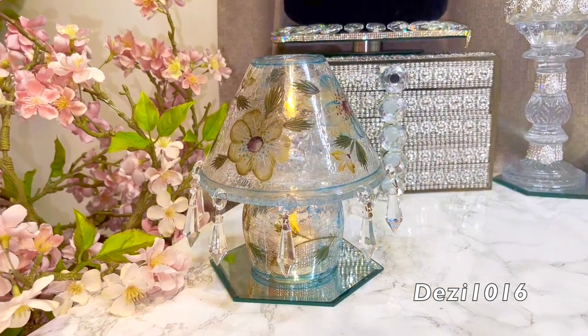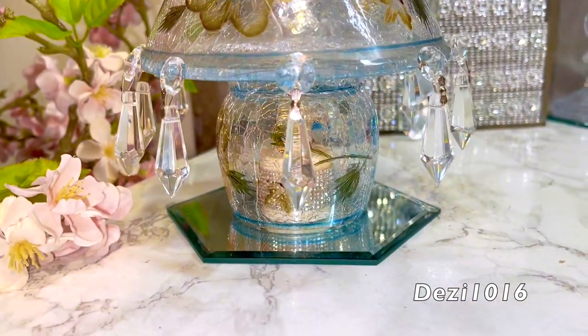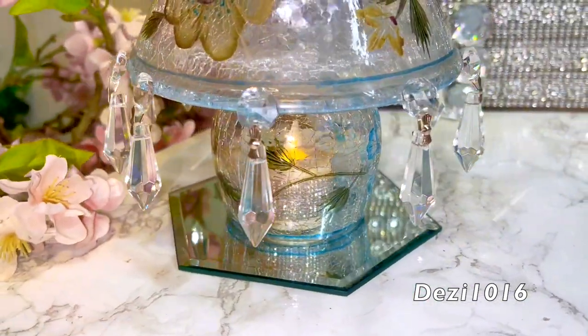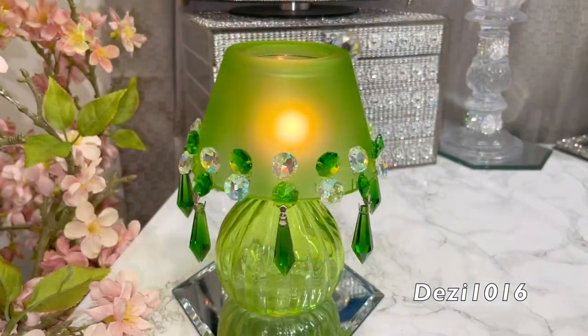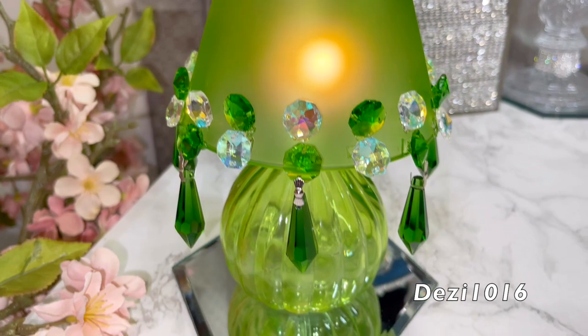So today I'm going to create two very simple glam lanterns for you guys. These are so cute. I picked these up from my thrift store and they are really, really cute. They both were about $6 each. When I got these home from the thrift store, I just cleaned them up really well and I'm just going to give them a very simple decoration, nothing over the top.